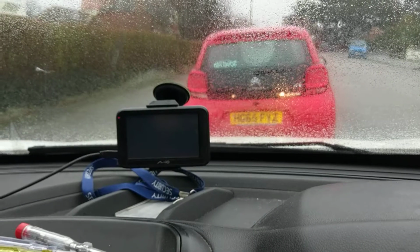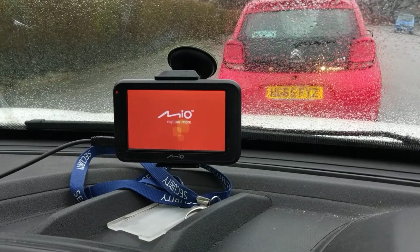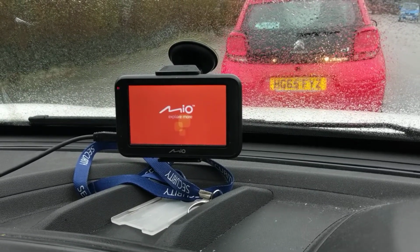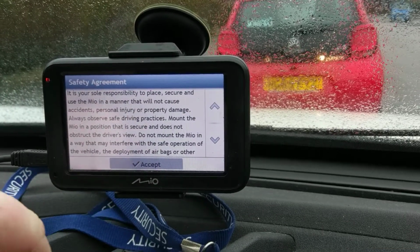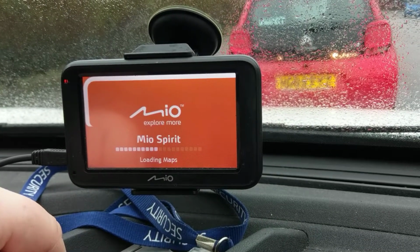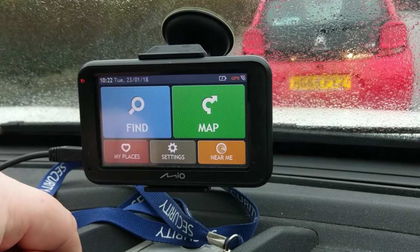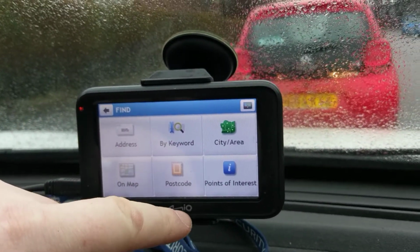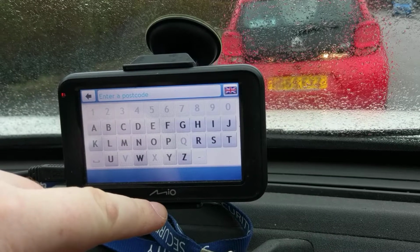I need to switch the ignition on, don't I? Oh, I feel so rubbish today. Still. So at least when you switch the ignition on, it does fire up. But yeah, it takes about an hour to boot first, and then eventually when it fires up, it's just, come on. So then you have to accept this, right, every time. So you accept that, and then you wait another 750,000 years. Right. Okay, so that's got us there. So if I click on find, now the other thing is it takes about a million, maybe that's a bit of an exaggeration, but it does take several long key presses.